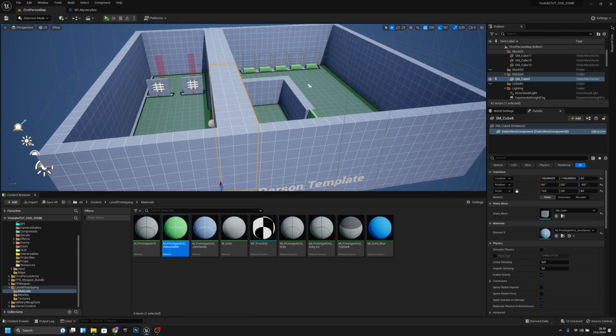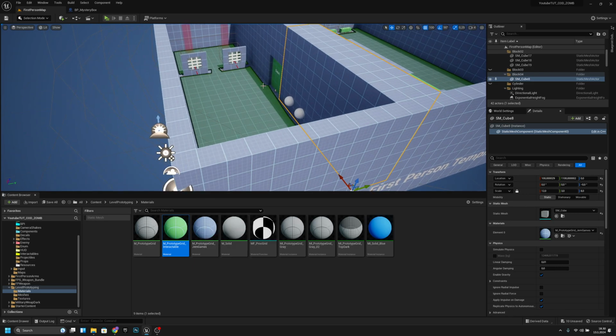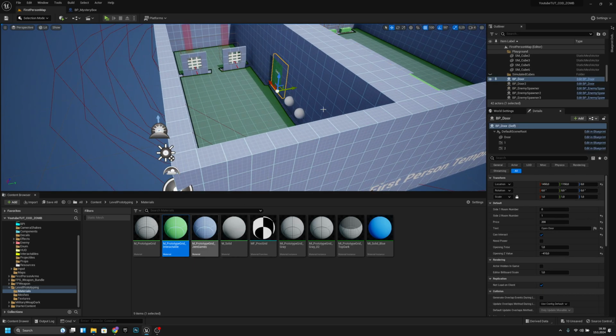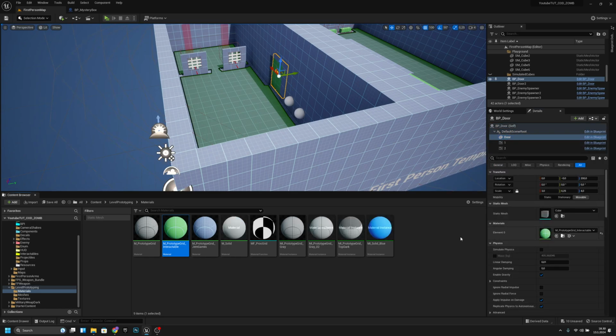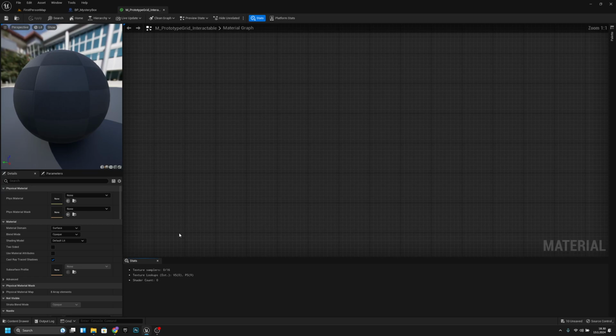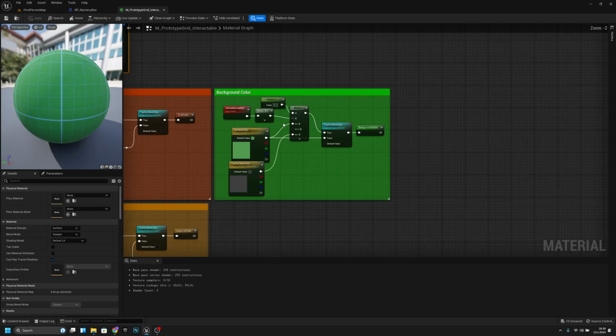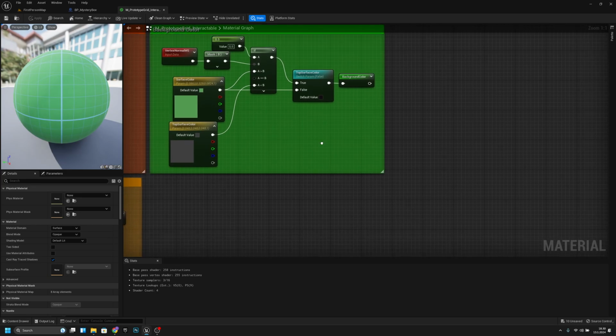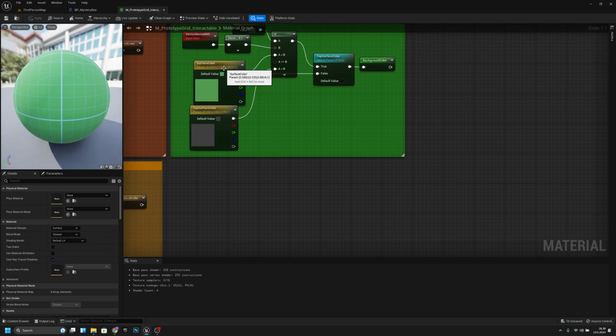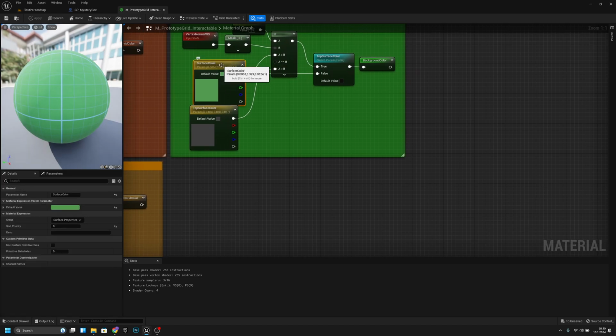So if this is not in the same folder, then you want to click, for example, the door, and do the same thing from here and here. It will tell you where it is. Then you want to open this, and you want to go to here, background color. And what we want to do here at the background color is pretty simple. We want to actually, for example, let's copy this surface color, Ctrl C and Ctrl V.